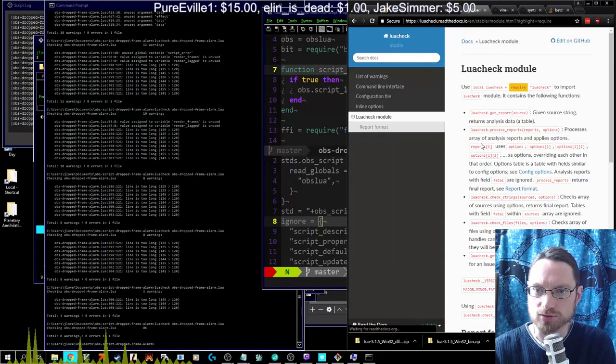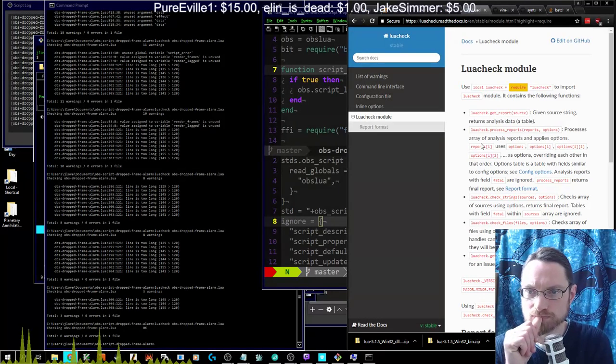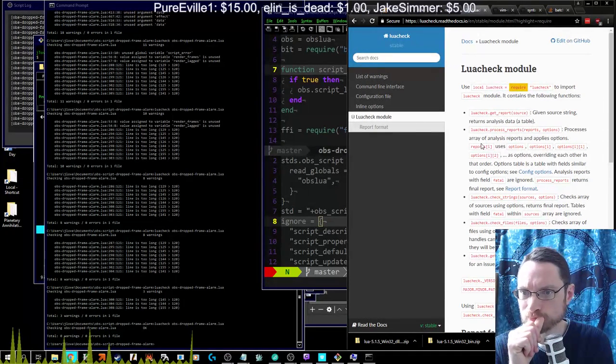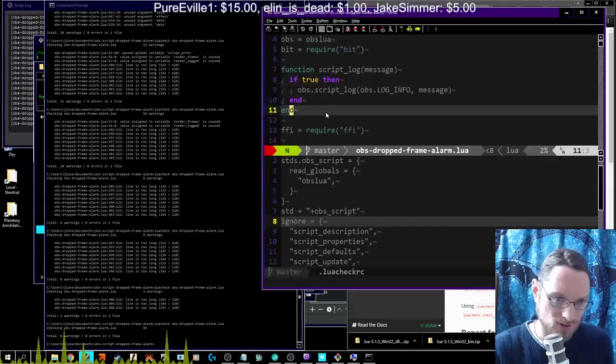Lua check module. Oh, it wants us to import it as a local, I guess. Which will work in most scripts, I guess.